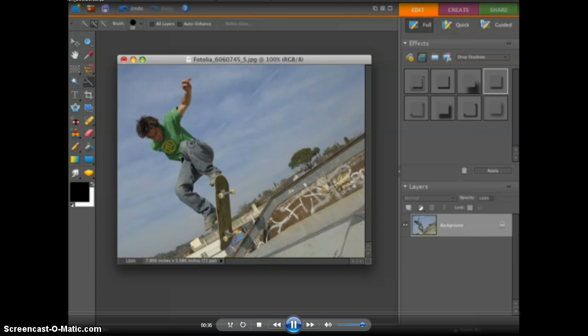If I just take my left and right bracket keys, you can see it changes the size, and what you simply do is just paint in an area you want to select. And notice it resamples the area as you're painting and adds to that selection. So I'm just going to go over here and paint this area here. We'll add these little parts here. Did a little much there. Let's actually do that again. Start down here. And just paint in the areas you want to add to the selection.